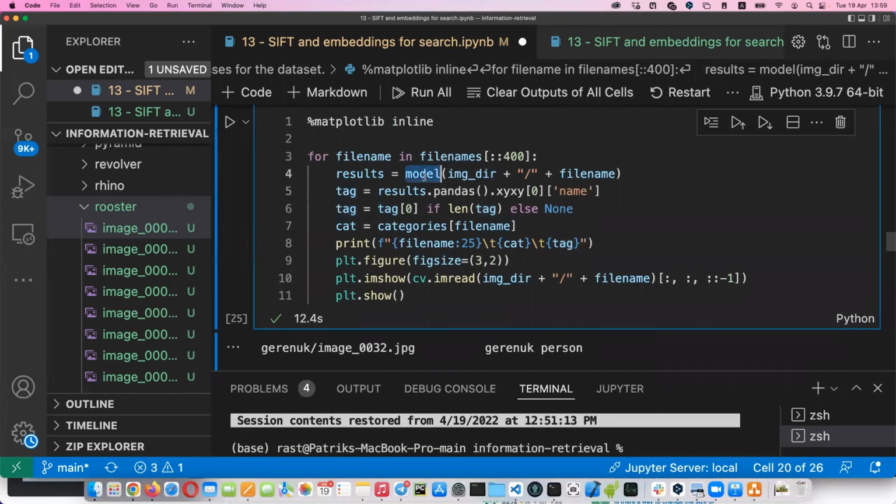Remember, this model can give us the embedding, okay? And the embedding is a fixed vector size, right? So for every image, we can have the corresponding embedding, right? So as we have the corresponding embedding, we can then do what? You have the model, it has several layers, okay?